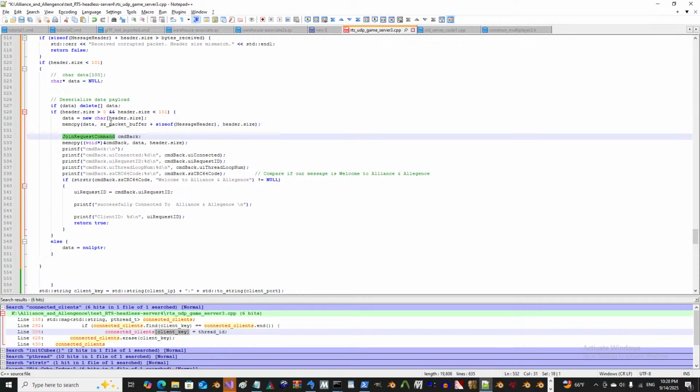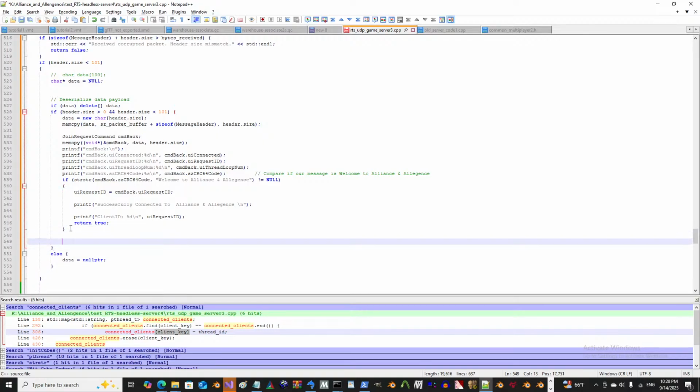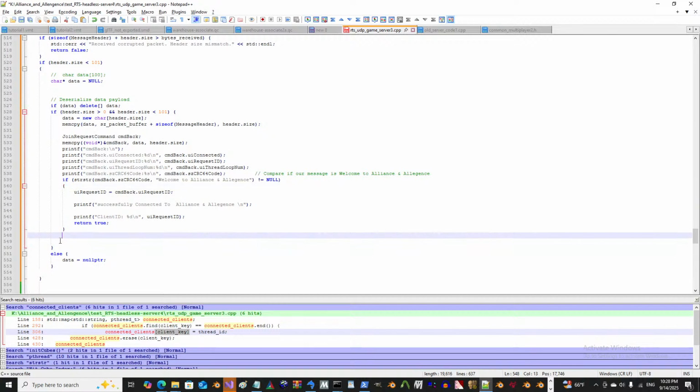Alright, so once we get the header, and there's a header size, new header data dot size, so we can receive it, and then copy the data from the packet to the data, and then look at some switching. If for some reason it's an early join command, we'll just take care of it. We'll just do whatever. Just don't need to return.